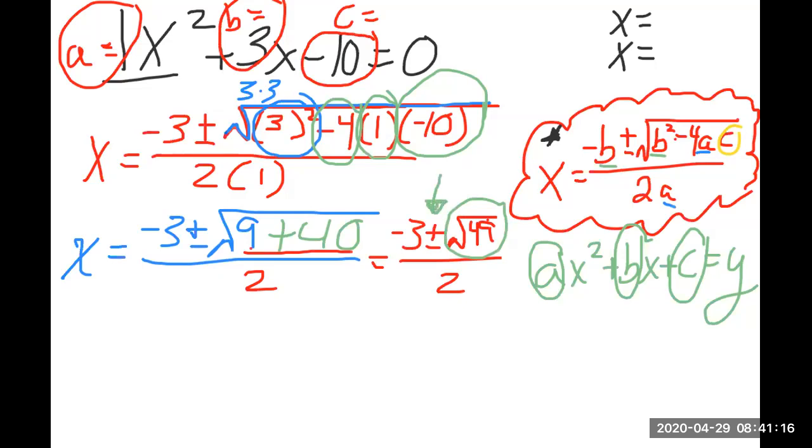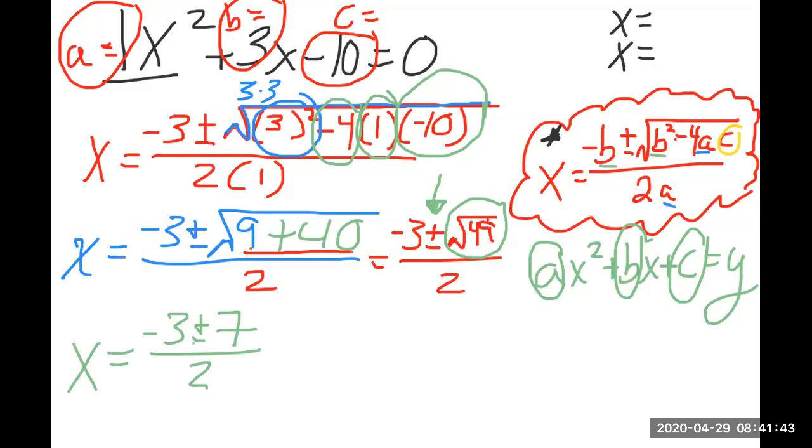And we've talked about this a few times. When you do a square root on the calculator, it's only going to give you the positive answer. So here the square root of 49 is 7 and negative 7, but it's only going to show you positive 7. You need to make sure that you're using that plus minus sign to have both answers. All right, so negative 3 plus or minus, we just said the square root of 49 is 7, and then that's all going to be over 2.